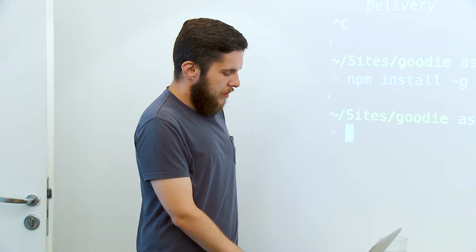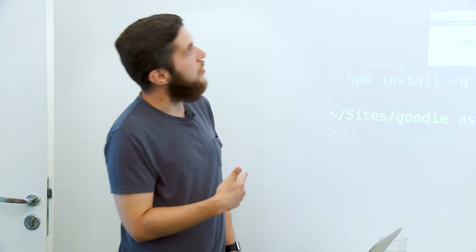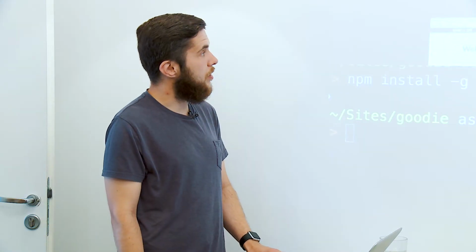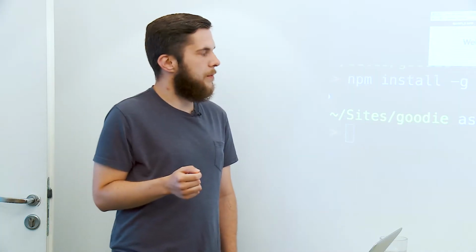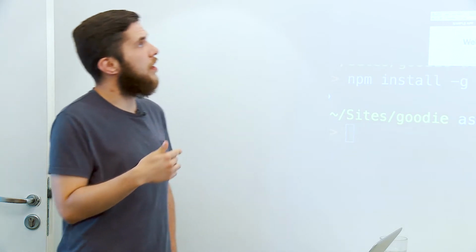If you want to start using Cypress right now, the web page you should start with is cypress.io. They have all the stuff you need, just right there. There is one thing, and that's maybe the major reason why it's still not getting that much talk on the internet.